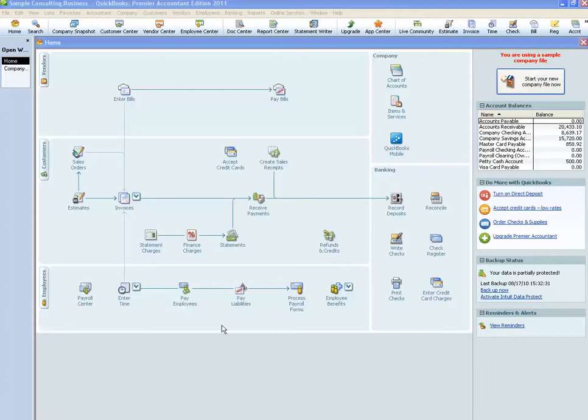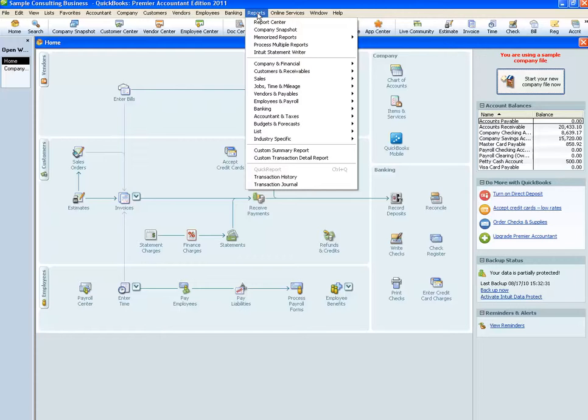Okay, today we're going to show you two ways that a business owner should spend about 15 minutes a week looking at some reports in order to discover quite a bit of information about how their business is running, which will let them manage their business a lot more efficiently. The first way is kind of old school. It's basically using memorized reports.